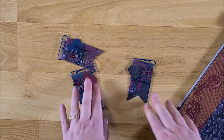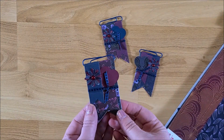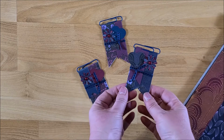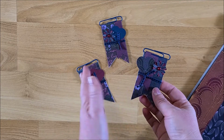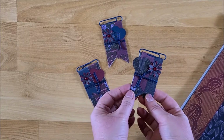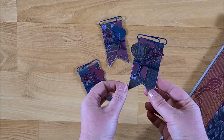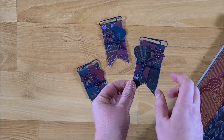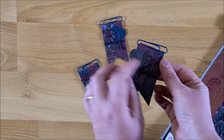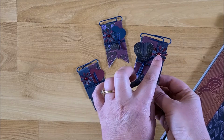So I made these as part of the embellishments. You can use these in scrapbook pages or mini albums or junk journals. You can use all kinds of papers. For junk journals, you could use your vintage papers, book pages, music sheet papers, whatever, or tea stained paper. With these, I used the scrapbook paper and some cardstock, and then I added ribbon and just punched a little flower over here and added one of these little pearl adhesive things here.